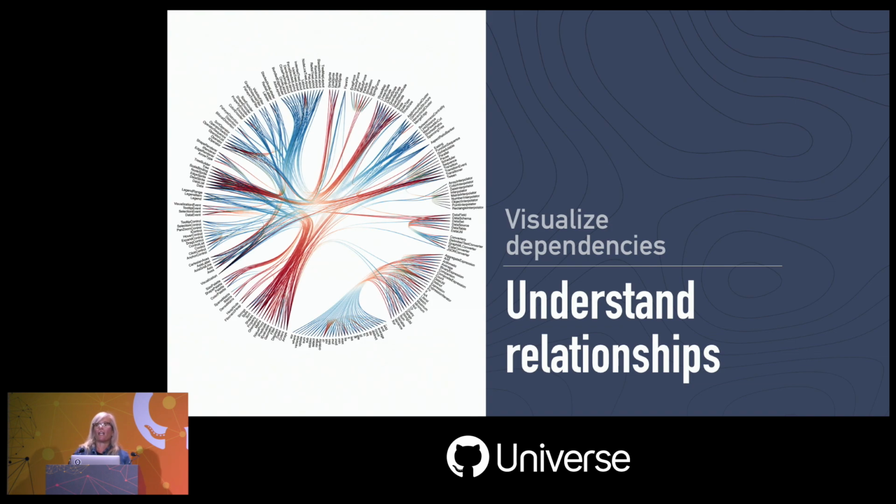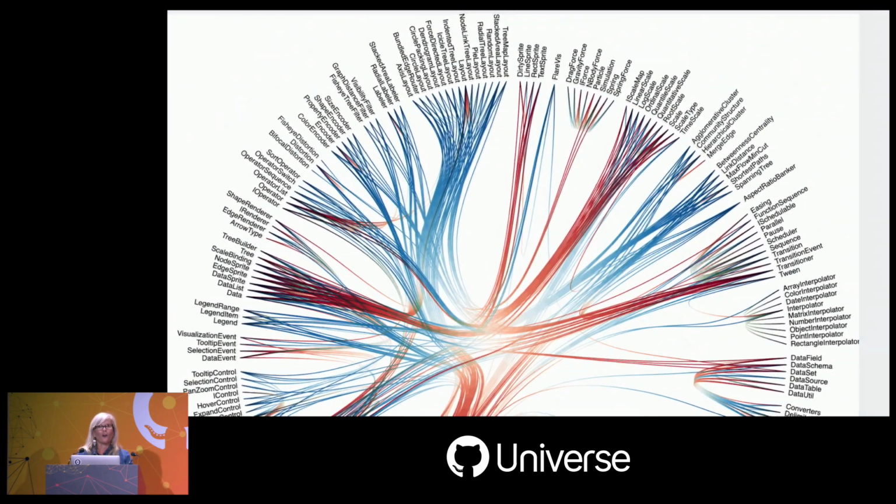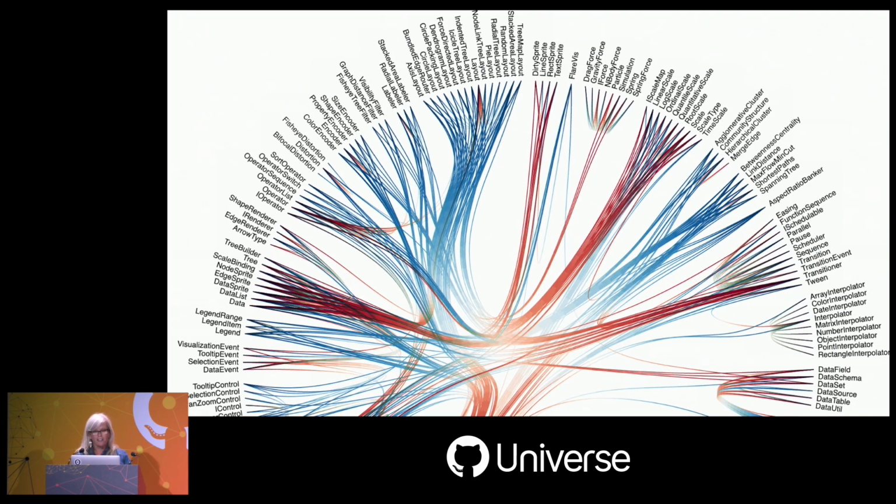Okay, so what about understanding the relationships in the code that we're working with? I think visualizations, one of the many ways that they're really helpful is they can help us find hotspots in our code to sort of like start to detangle the hairball when complexity builds up. And this provides us with opportunities to improve, restructure, refactor our code. Hello, hierarchical edge bundling. I love it. It's so beautiful. This chart shows the relationship among classes in a software hierarchy. Each directed edge going from source to target corresponds with an import.